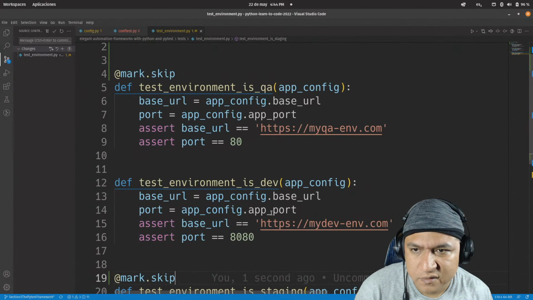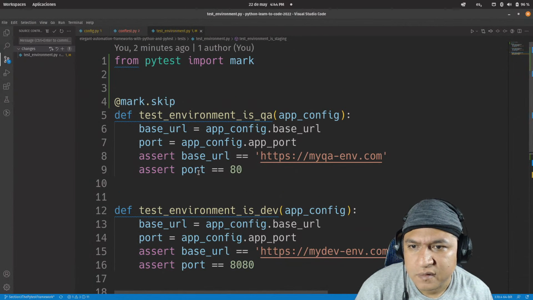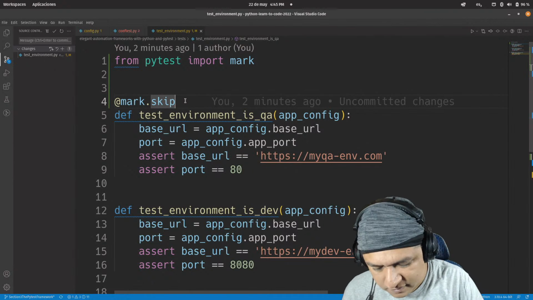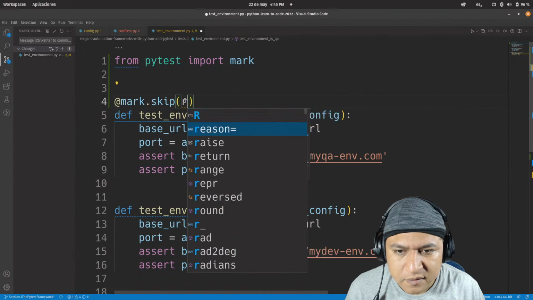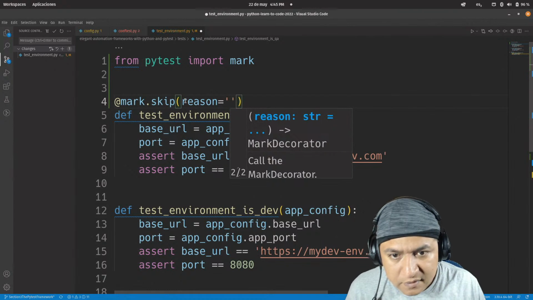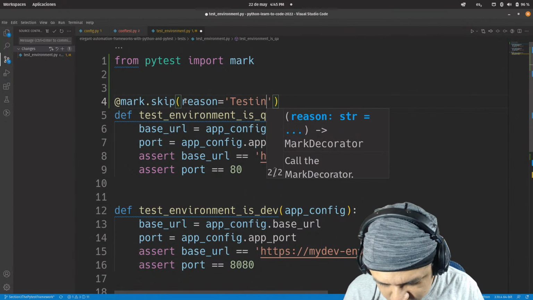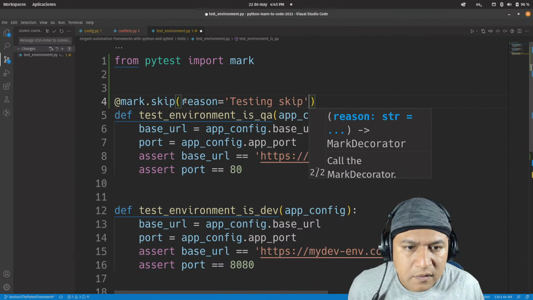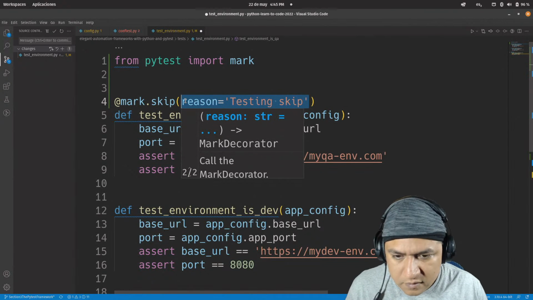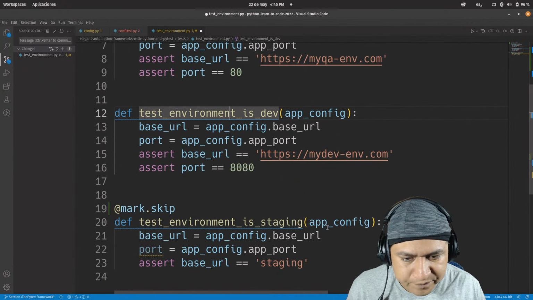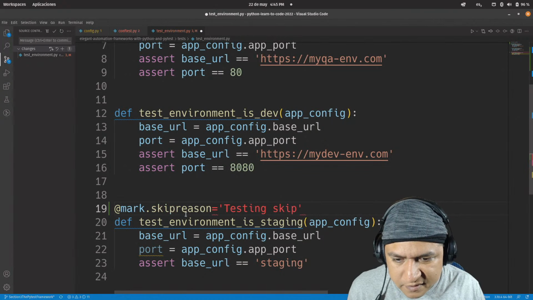I guess I can do that. Skip, reason. And I can paste it here too.